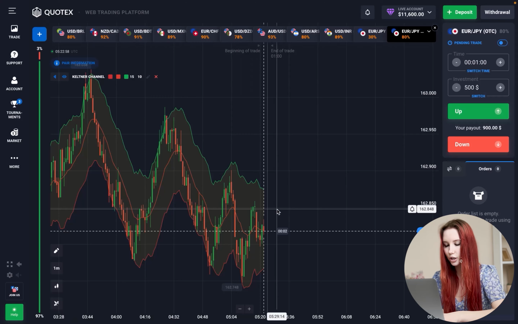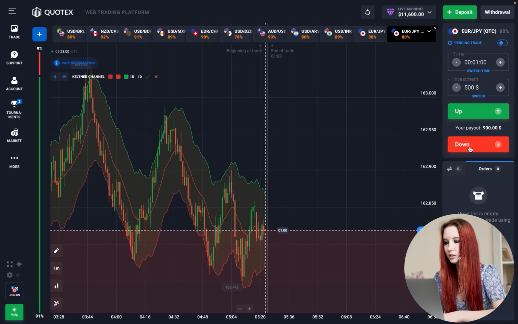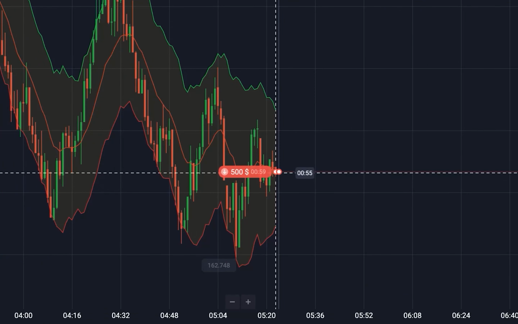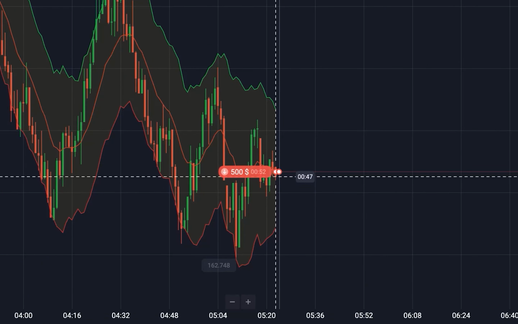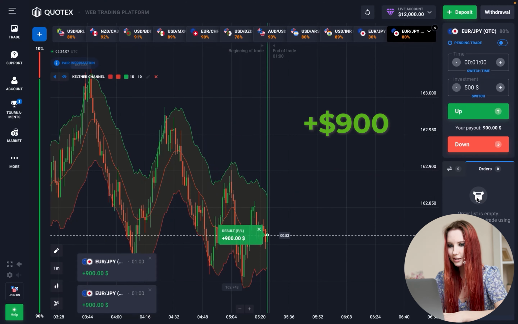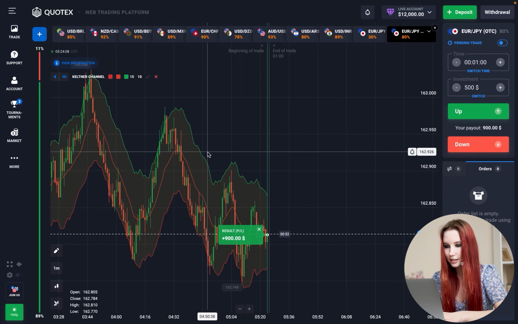So guys, look, we can see a pretty good situation here, and look, this is the downtrend, and this is where I want to open my first trade down. All right, here we go. Well guys, as you can see, my first profit here. Okay, look at that, exactly $20,000 on my balance.